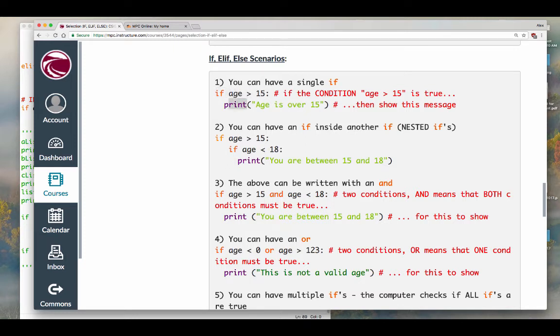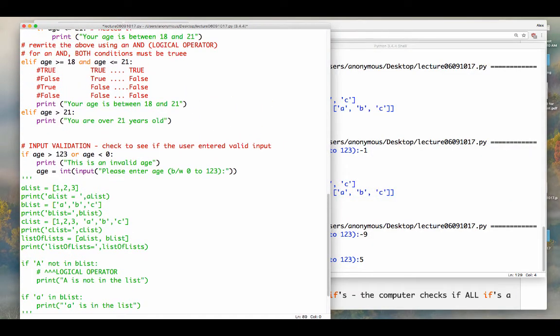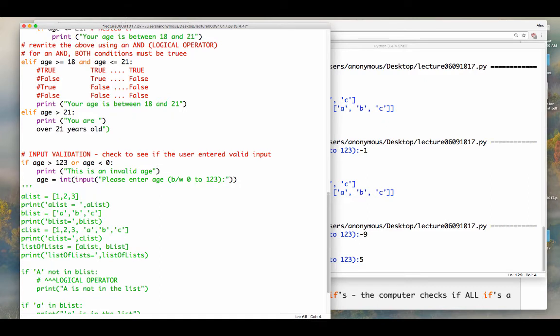And by the way, I don't think I showed you any examples of multiple things, but in here you can say print, and then close this one, and then I do another print. So you can have multiple things inside of an elif or an if, and just make sure that they all line up the same distance from the side.